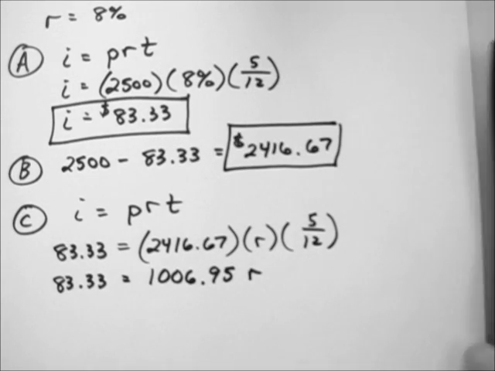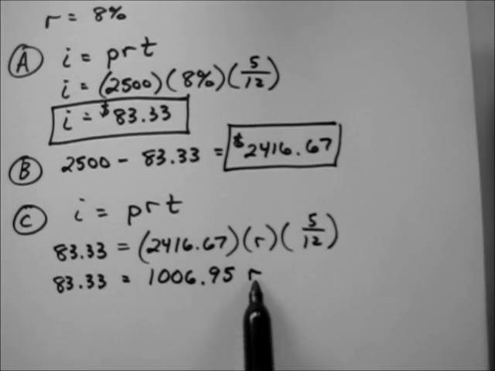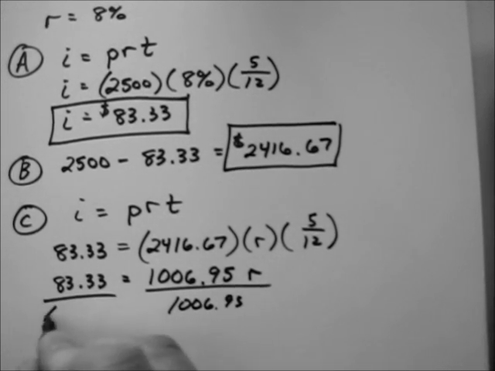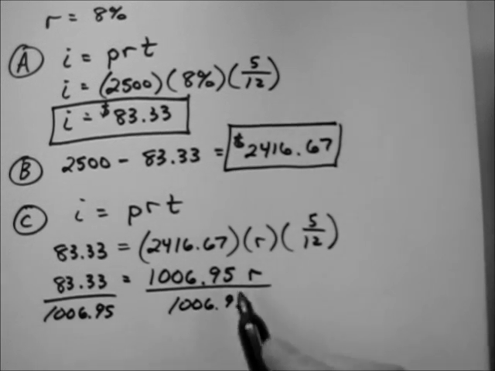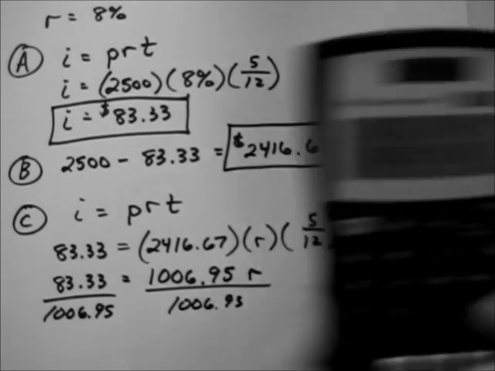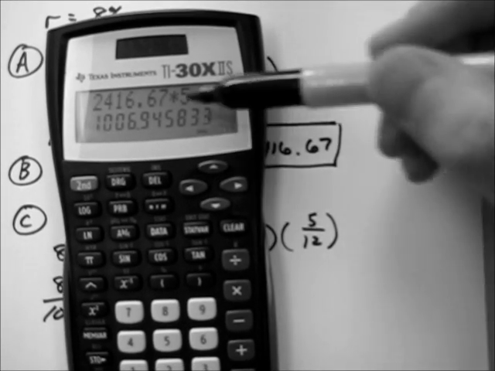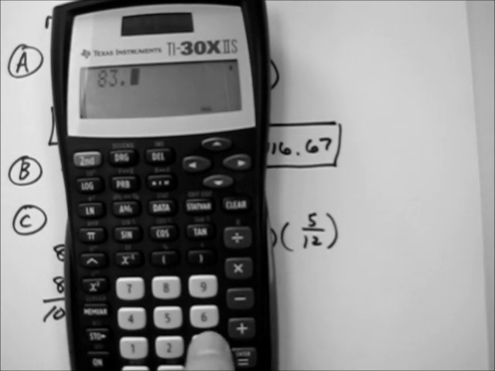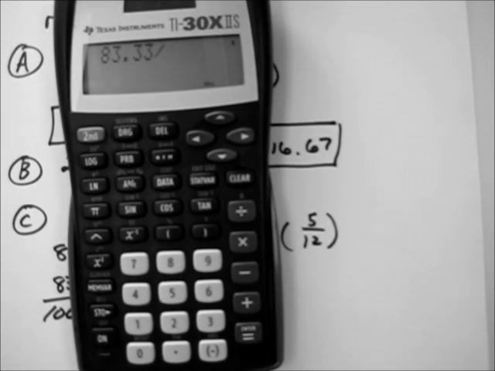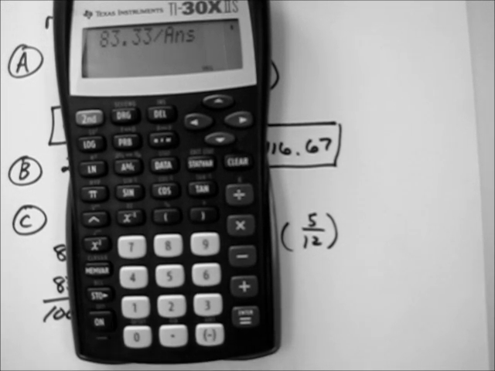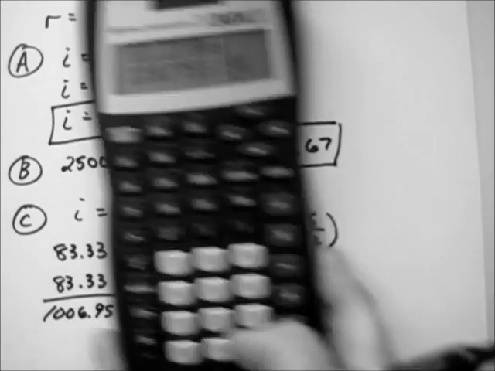So if I go back to the equation, I'm trying to figure out what R is. I've got this number times R, so in order to get R by itself, I divide both sides by that number, but I'd really rather not divide by the rounded answer. So I want to divide 83.33 by this entire expression. If you still have this number on your calculator, you can type 83.33 divided by, it's a nice feature of your calculator, second answer, and it will divide by the answer you got in the previous entry without you having to round, and we get that value.